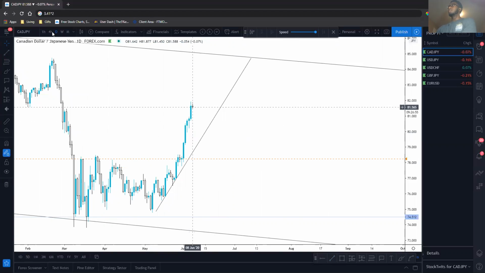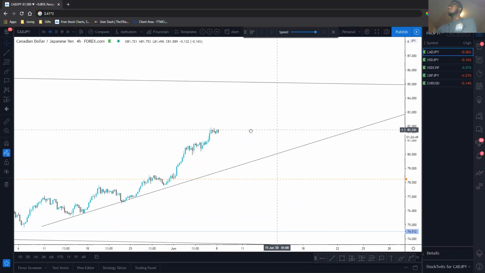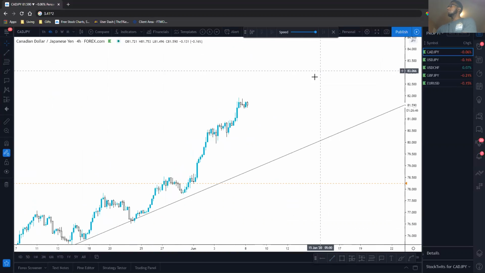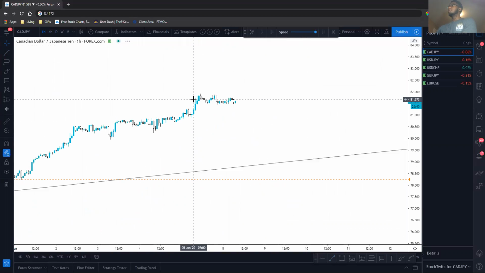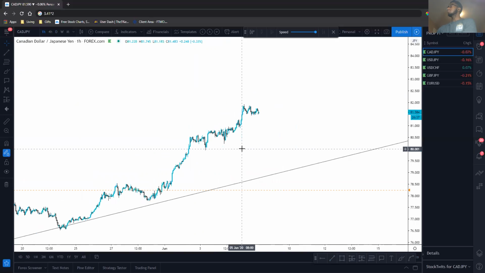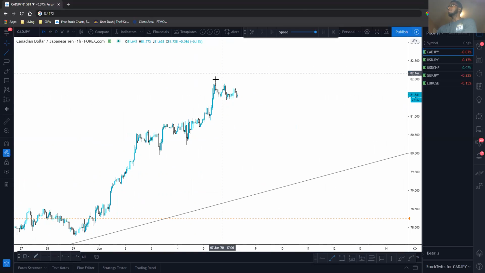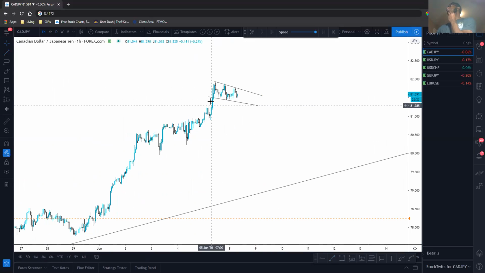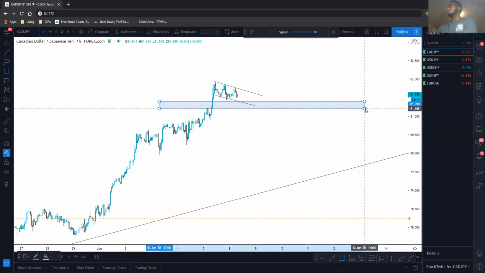All right, let's go to the lower time frame, see if there's anything we can capitalize off of within the next few days. There's no trend I can draw there. Okay, now I do see a potential pattern right here. And there is a possible area that price could retest here, but obviously take that with a grain of salt. Watch how price approaches that area. And since there is an opportunity, let's just go ahead and take it.